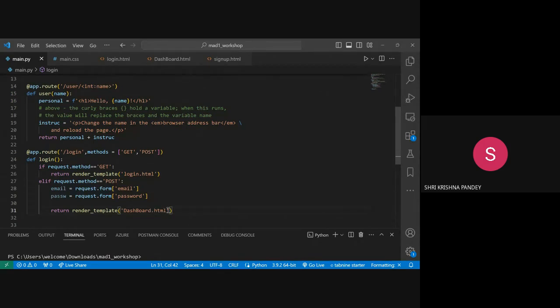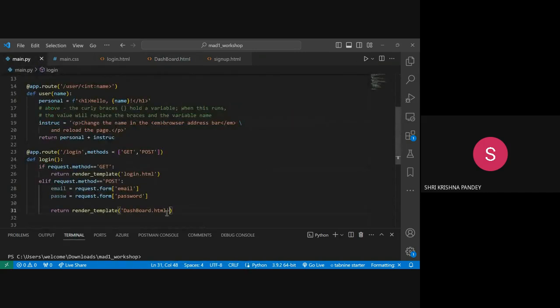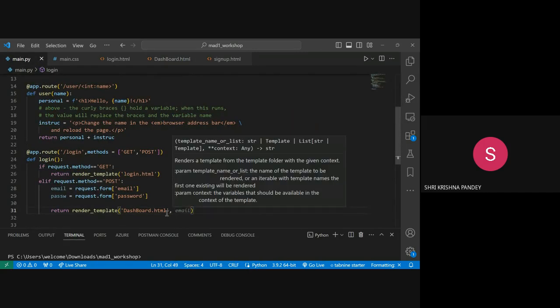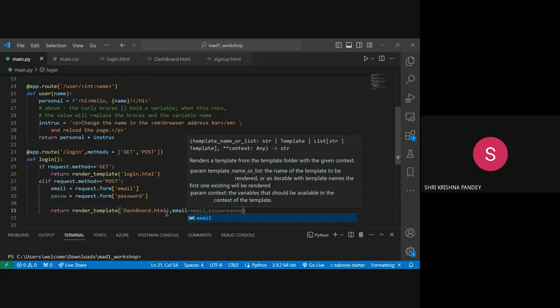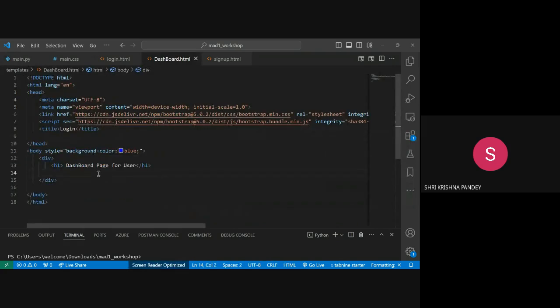Now we have to give this email and password in this page. What we should do is just give the email like this, and this is also suggesting it to me. I will try to use a p tag here in this dashboard page. You can also create this dashboard page.